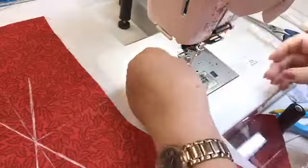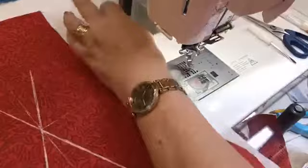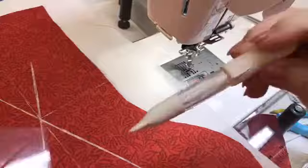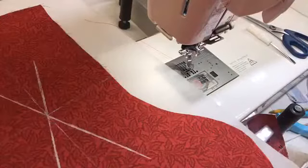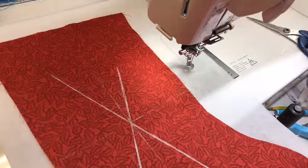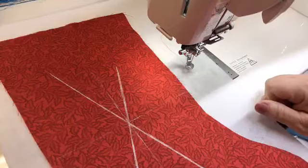So I used the Clover Chaco pen, and it has a tip on it that is like a dolphin nose. That dolphin nose tip will fit inside the crevices of my crosshair square so that I can mark. And this one, I have emptied it out and I put pounce iron-off chalk in it. That pounce iron-off chalk allows me to do all my work and then simply iron it off, because that chalk will come right off.